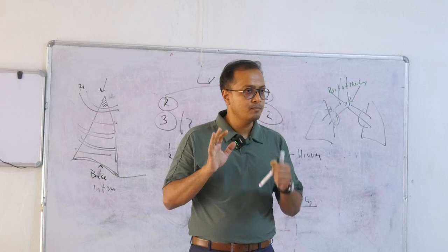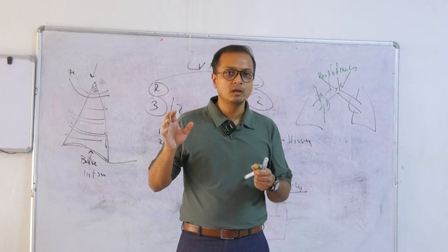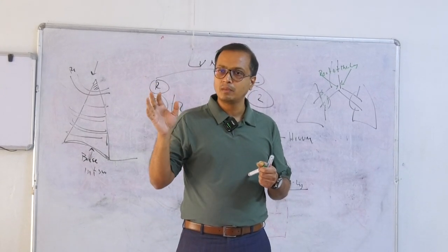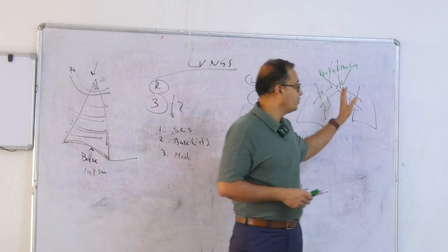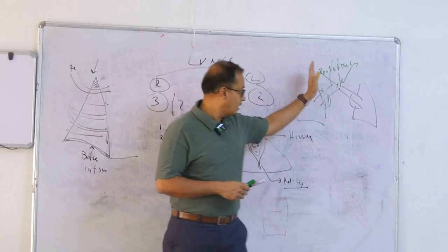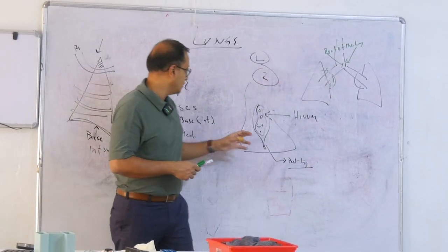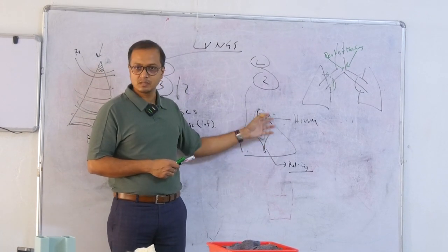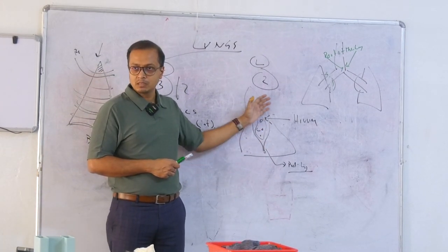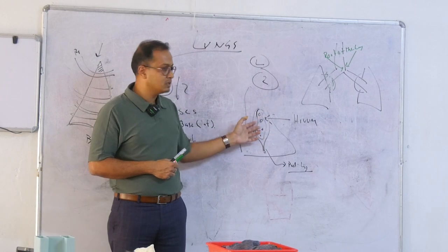You're getting it, what I'm trying to say? What is the difference between the root of the lung and the hilum of the lung? Root of the lung, everything together. Cut it, take the lung out, then you see this particular mediastinal surface, this opening, this wound, basically the cut end view of the hilum you're seeing here.